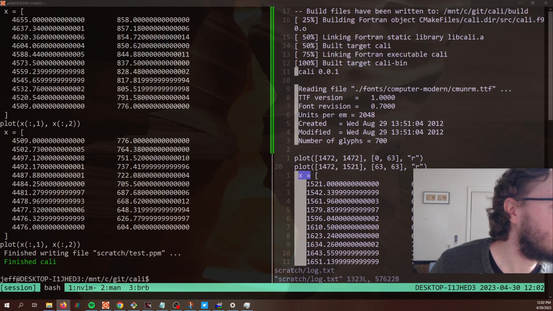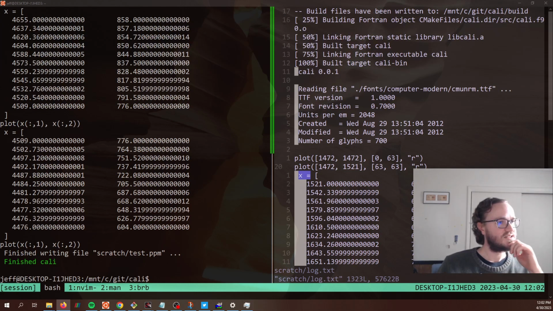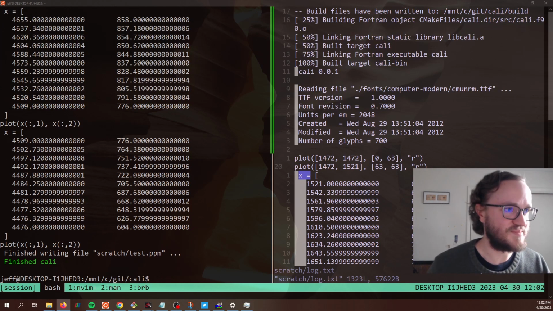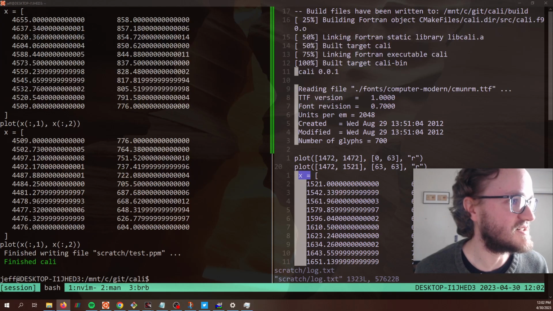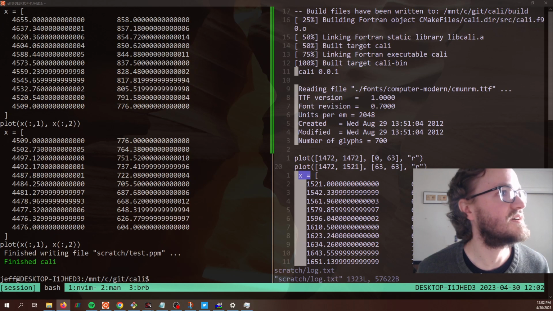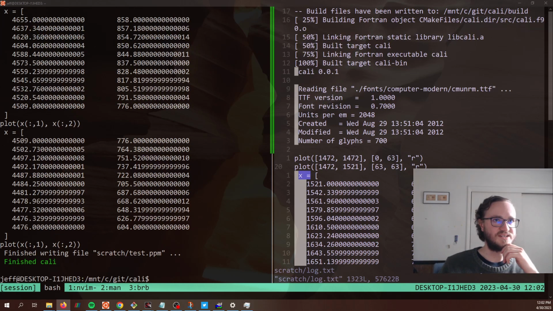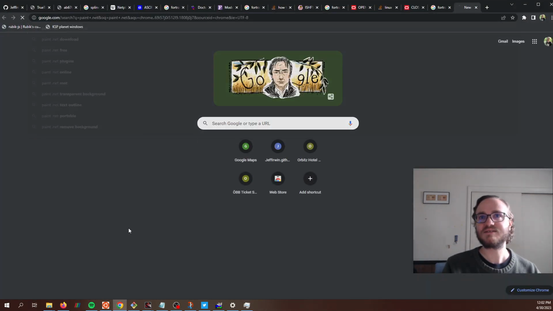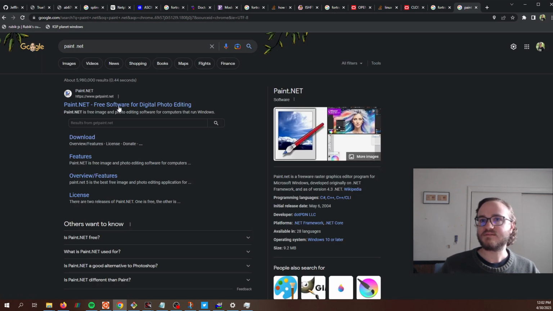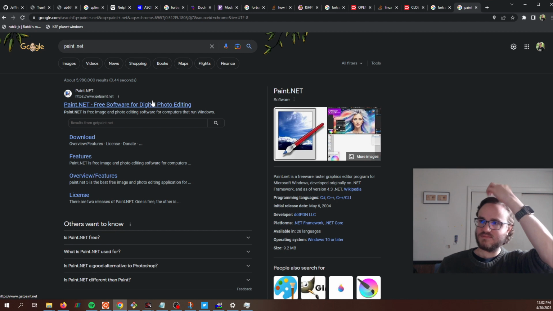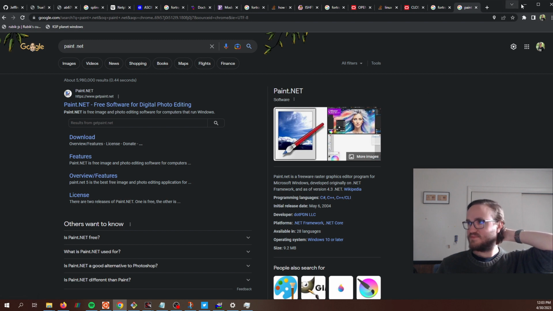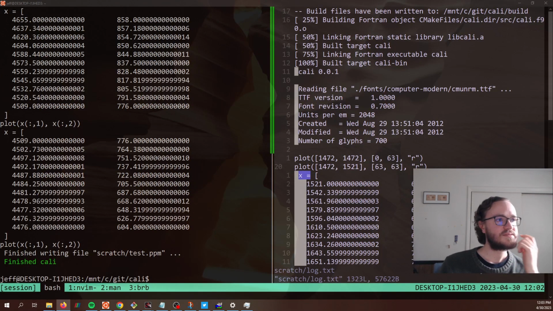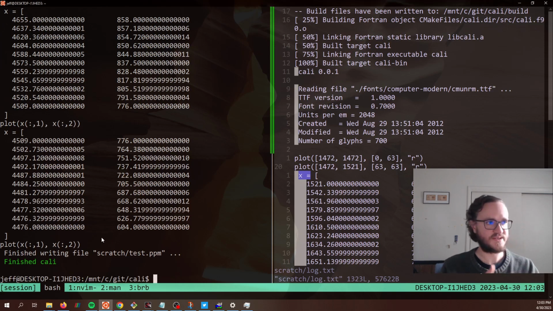Right mouse open with GIMP. Yeah. Do I paint.net? Sorry, Connie, I've been missing your chats all day. I need to figure out how to get this docked back into a separate window. Yeah, I'll have to figure that out, but paint.net. What is paint.net? Yeah, this might work. It's free. I'll have to try that out. Yeah, so thanks for the tip, Connie.